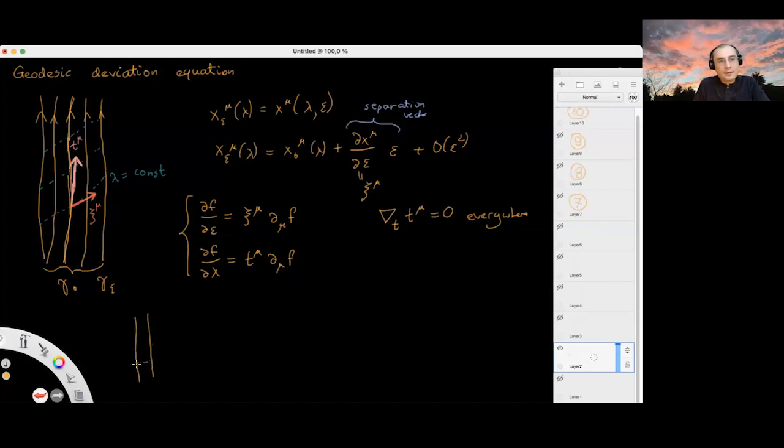then the constant tau curves are not orthogonal to the geodesics. This simply means that the clocks each of these observers are using are not properly synchronized. We can always opt to synchronize them without changing the geodesics themselves in such a way that at some initial point, this psi over here is orthogonal to t.